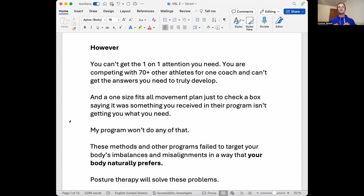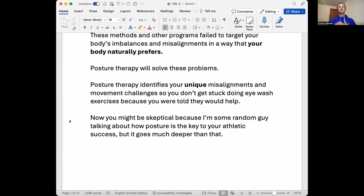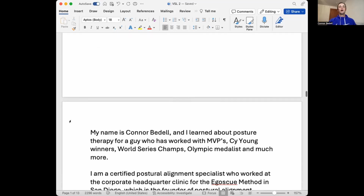My program won't do that. These methods and other programs fail to target your body's imbalances and misalignments in a way that your body naturally prefers. Posture therapy will solve this problem. Posture therapy identifies your unique misalignments and movement challenges so you don't get stuck doing eyewash exercises because you were told they would help. Now, you might be skeptical because I'm some random guy on the internet talking about how posture is the key to your athletic success, but it goes much deeper than that.